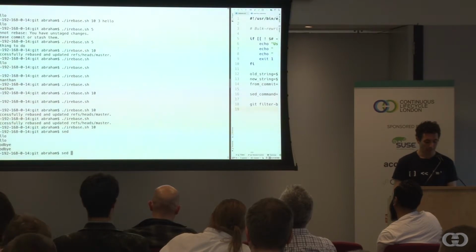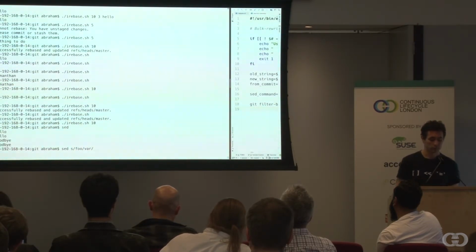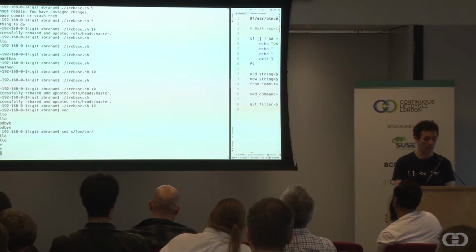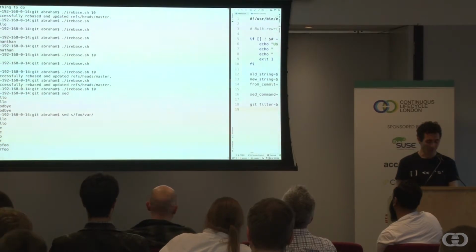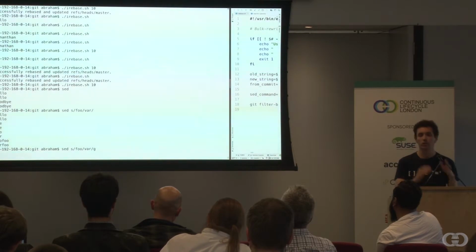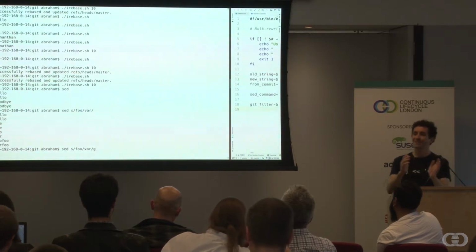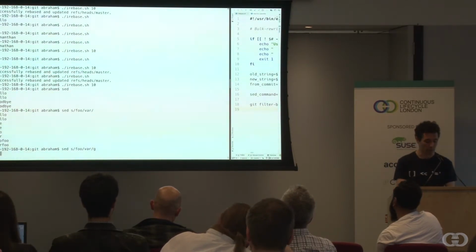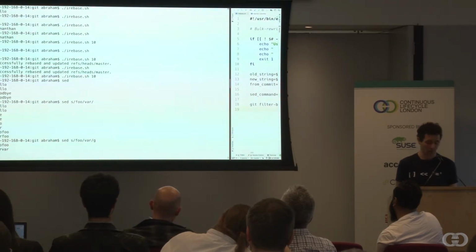Now, the really good thing is when you do things like this. When you say, okay, substitute foo with bar, and then if I say hello, it says hello. If I say bye, it says bye. If I say foo, it will say bar. Sed has a number of options, just check the manual. But basically, if I wanted to do the same thing more than once in the same line, you have to add that particular option. So now if I say foo foo, then it would say bar bar.